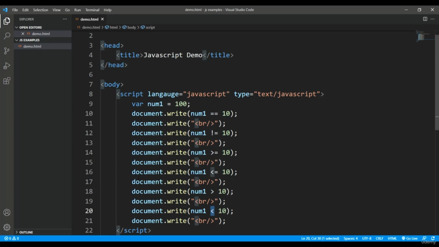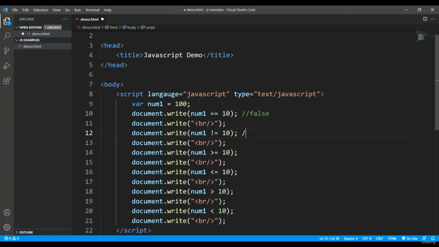When I say that num1, which is currently 100, is equal to 10, obviously it will give you a false. Though JavaScript is not a type safe language, whenever you compare a condition, it will return boolean data, either true or false, and in this particular case it will give you false. But in the next statement, when you say that num1, which is 100, is not equal to 10, obviously 100 is not equal to 10.